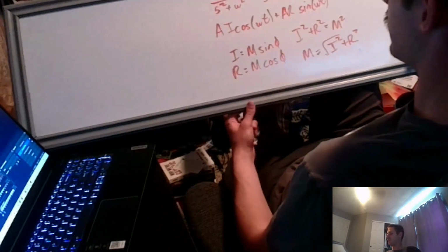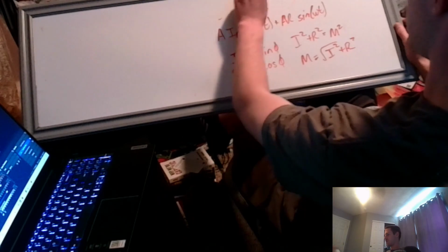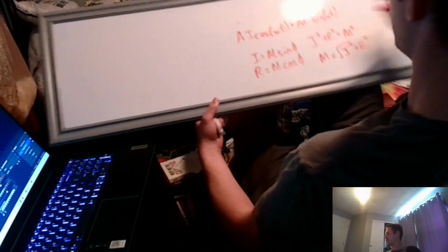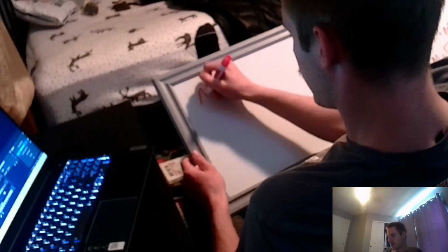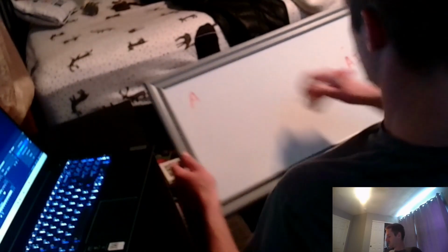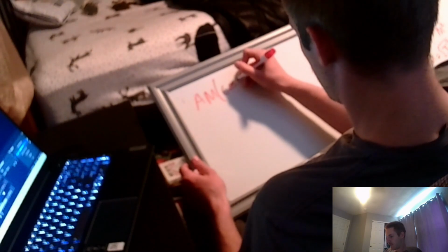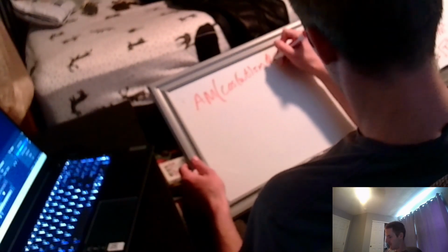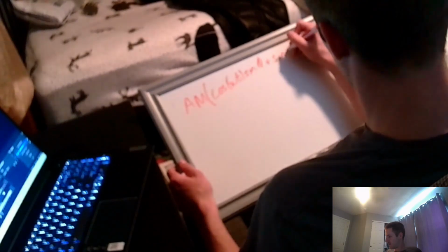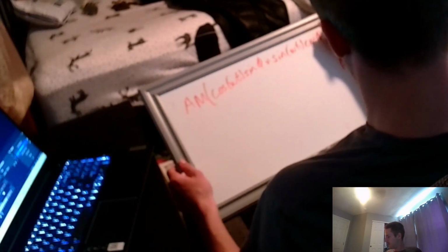And then we can also look at the phi value. First, I'm going to rearrange so that I get a little more space on that side. So we'll have A, and then substituting this in, we'll have m, and cosine of omega t sine of phi plus sine omega t cosine of phi.